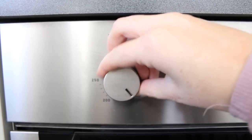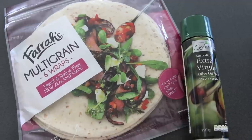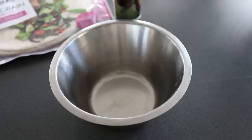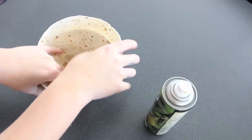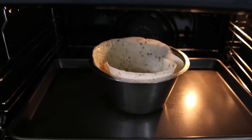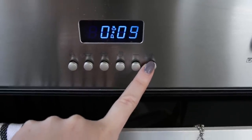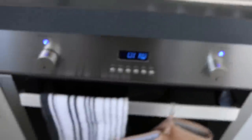First off you just want to make sure you preheat your oven before you start preparing your wraps. What I'm using is this Ferris multi-grain wrap and a little bit of spray oil. You want a little oven-safe bowl — I'm using a stainless steel one — and then you're just gonna smoosh it in there and spray a little bit of oil on top to make sure it crisps up nicely. Pop that in the oven and set a timer so you don't forget about it. Mine needed about 15 minutes, but put a timer on a little bit sooner just in case it burns.